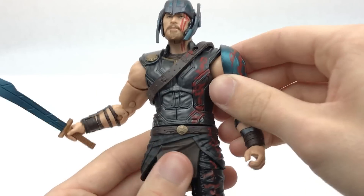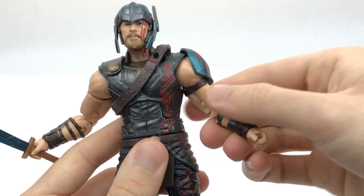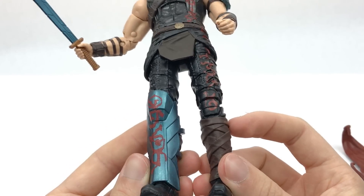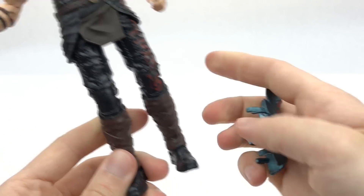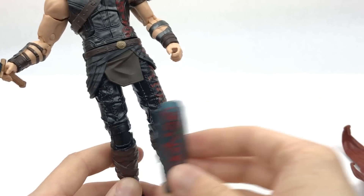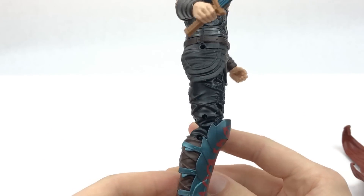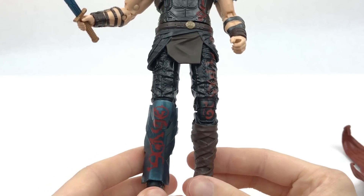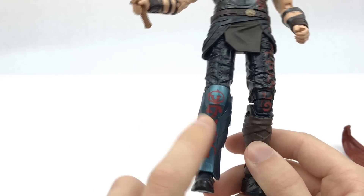The figure has an awesome blue look on the helmet and the shoulder pauldron, which is connected to the arm — that really helps with articulation. Down here this leg piece has epic red writing done very cleanly, but you can actually pull it off if you don't want it, or put it on another figure. I'd love to see Marvel Legends do Iron Man figures or other armored characters where you can swap armor on and off — maybe a Punisher with removable body armor. I think that would be amazing if they carry on this kind of technology.